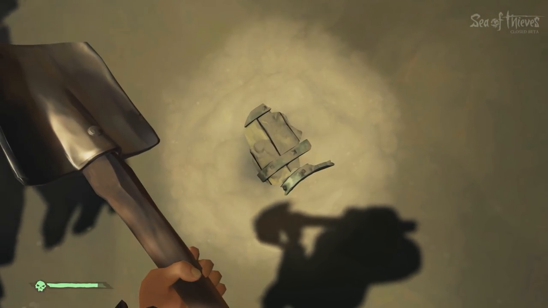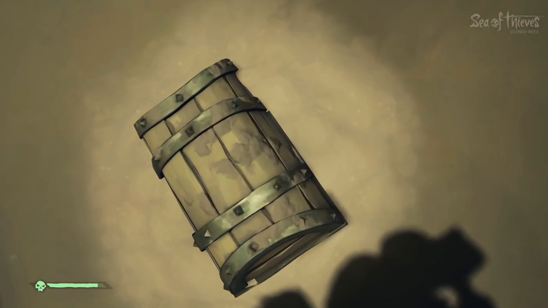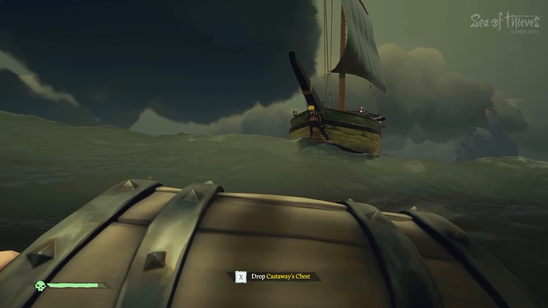And then when you think you found the crate, you need to dig it up. That's what your shovel is for. The more people digging, the faster the treasure will be available. Once you've found it, pick it up, carry it to your ship, and you're good to go. One tip for orientation with maps.